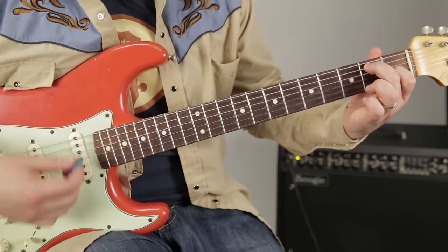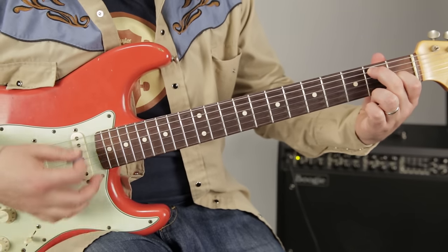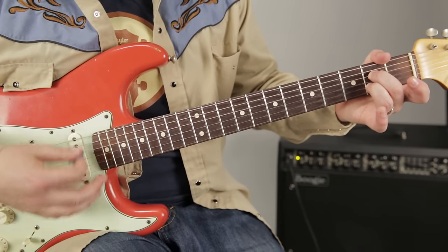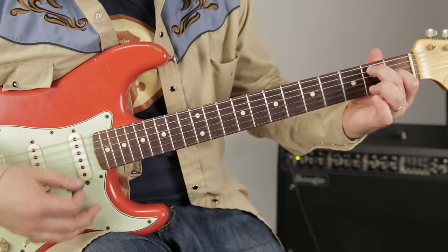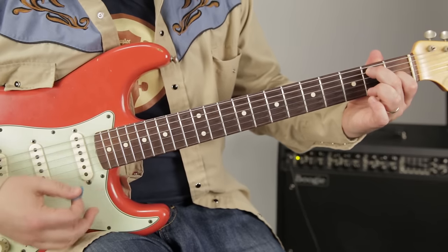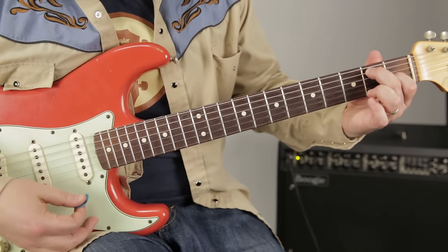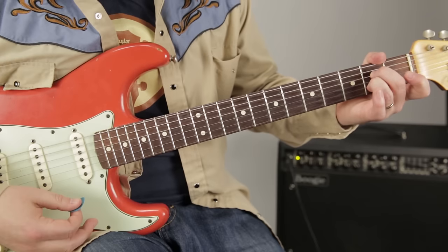Again. 1, 2, 3, 4, A7. 2, 3, 4, back to E7 for 2 bars. 3, 4, another bar. 1, 2, 3, now A7 for 2 bars.